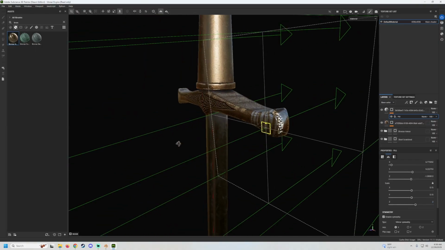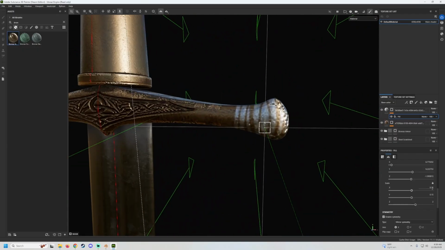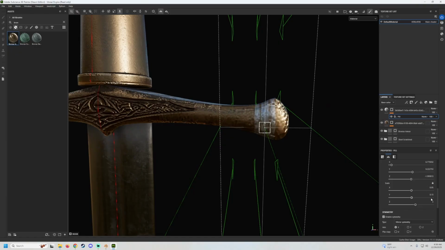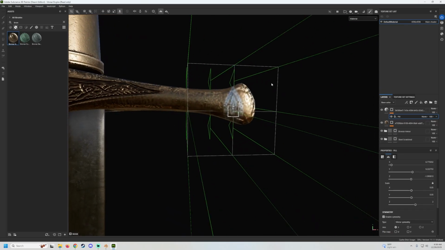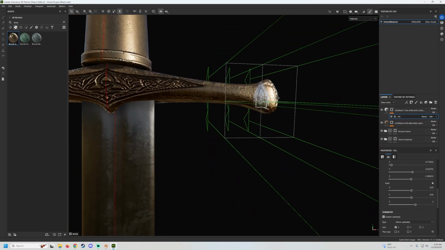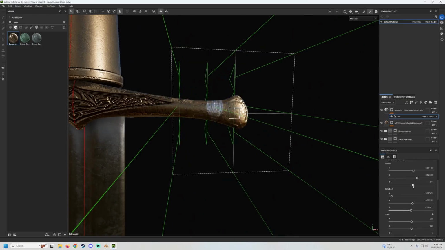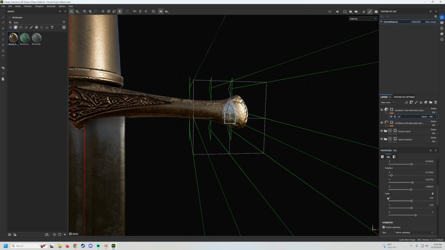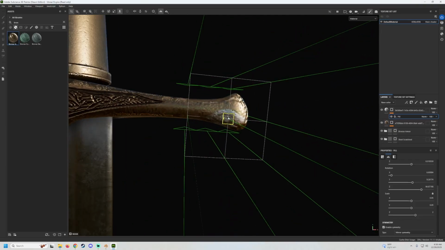I'll go ahead and set that guy to like 2. Make sure it goes all the way through. And then we're going to set our X to say maybe 0.05. Our Y to maybe 0.05 as well, just to kind of get it closer to fit. And I'm going to change the rotation. I think it's going to be Z rotation. Nope. Oh, that's offset. Try Z rotation to kind of rotate this guy around.